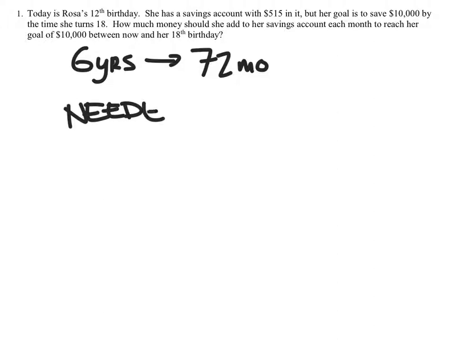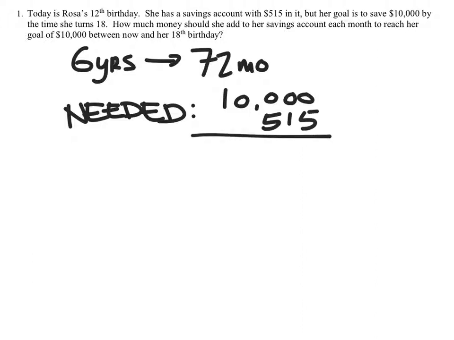Well, now what we need to know is how much she still needs to save. How much is needed? Well, she wants to get 10,000. And she already has 515, so what do we do with the 515? All right, so if she needs it, what are we going to do with the 515? Subtract it. So when we subtract these, then we'll borrow a 9 from right here, and up and here, and up and here. 9 minus 1 is 8, minus 5 is 4, 9 minus 0 is 9. So this is how much money she must save if she is to reach her goal in 6 years.